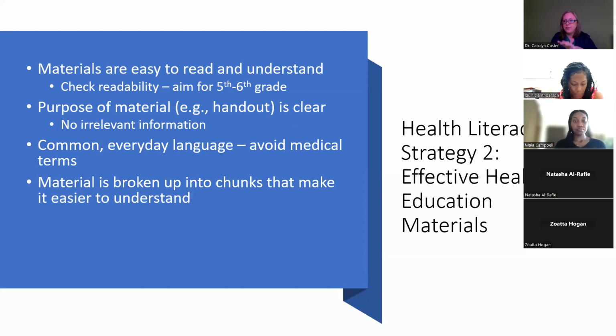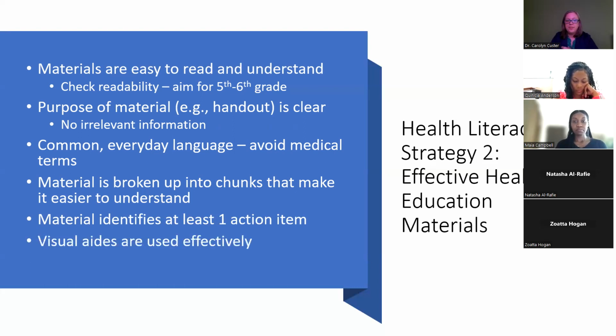Health education materials, flyers, pamphlets, etc., that break information up into chunks are better than something that's just all words all the way down. If someone sees something that's just all words all the way down the page, they're probably going to be overwhelmed, right? Good health education material identifies at least one action item, uses good visual aids, like Maya said, and of course, be aware of confusing numbers because they can be confusing.